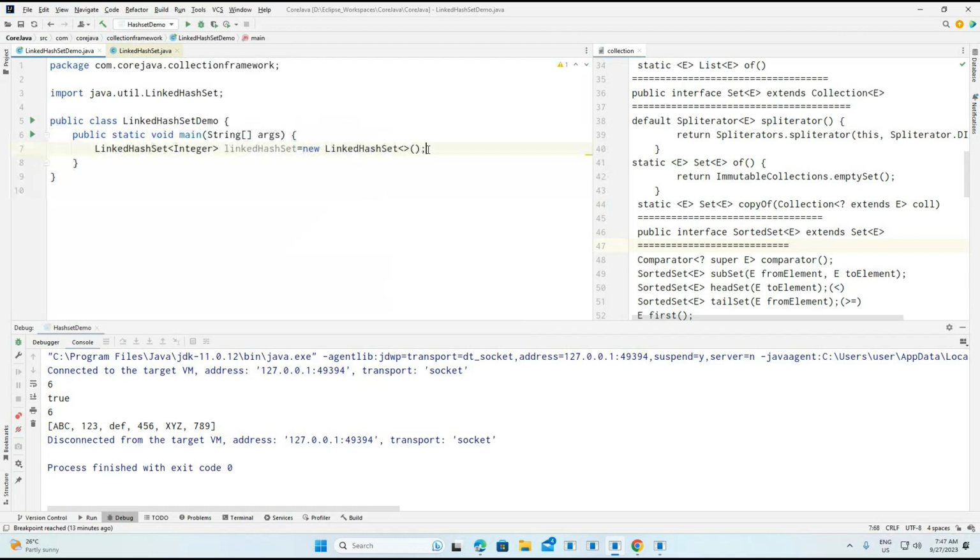Now we'll try to add a record. We'll try to add simple records here. Linked Hashset dot add, because we don't need to discuss any method, as linked Hashset does not contain any specific method except the constructors. Any method we call will call the Hashset. So what I'm doing here, now I'm passing 1, 2, 3. Okay, sorry, here I provide an integer.